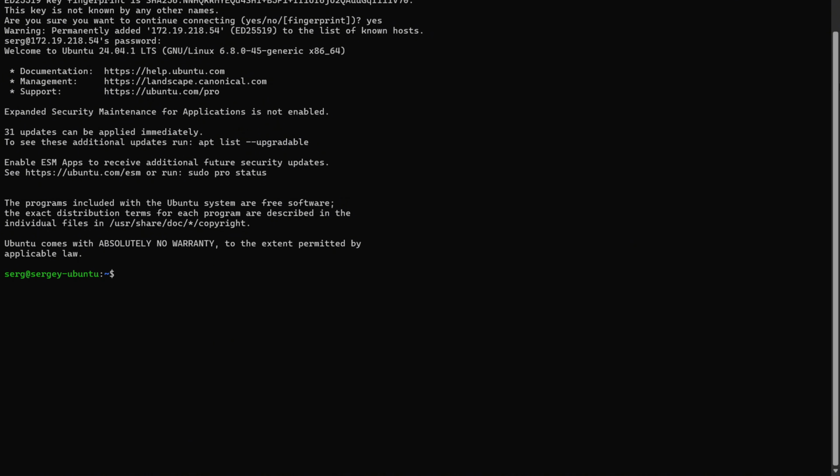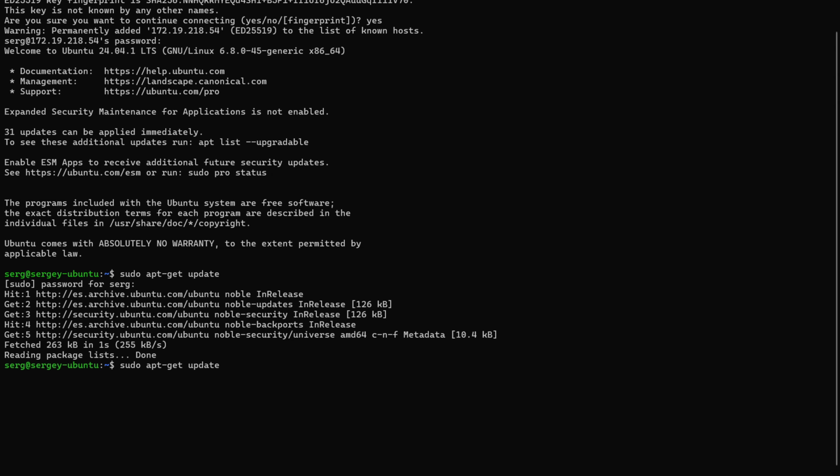But upgrading to the non-LTS version is a bit more technical, and this is what I want to show you today. So let's dive into it. First of all, you need to connect using SSH to your Ubuntu, which I already did, and we need to update the list of packages using the command you probably already know, but I will show you. So doing the sudo apt-get update, and the same but upgrade.